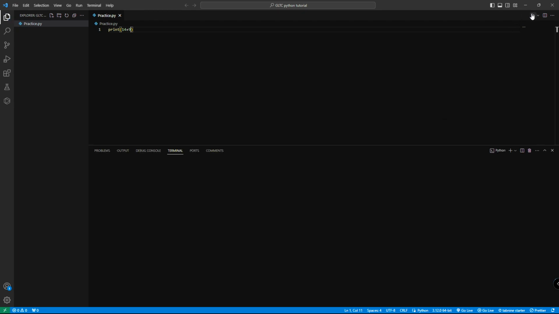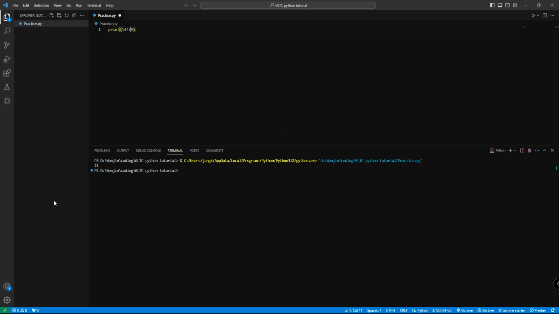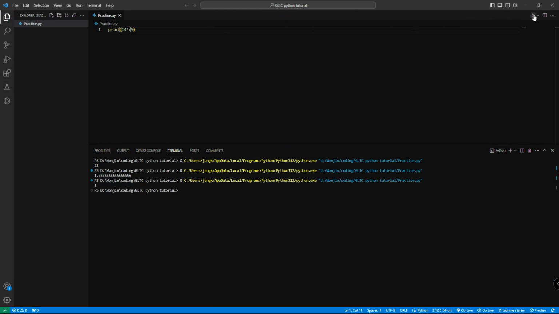When you run this program, we'll get 23. So this is the addition operator. There are also subtraction, multiplication, and division. We have two different types of division: one with a single slash and one with two slashes. I will tell you what is different. If we use a single slash, we get a floating point number, that is, a number with a decimal. But if we use double slashes, we get an integer, a whole number.